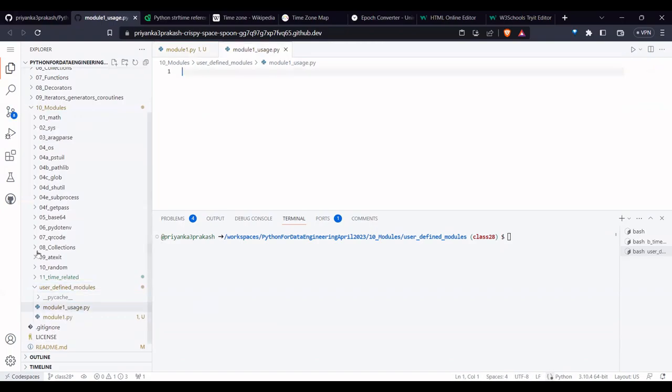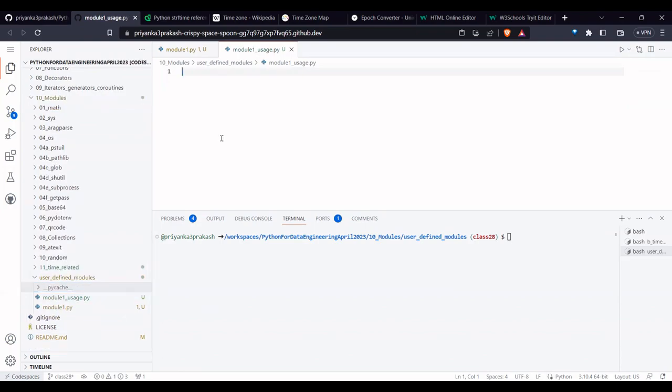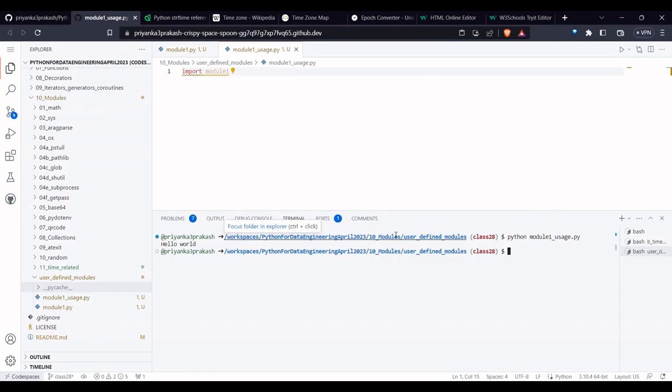I can create another file in this current directory, and say import module one, and I can execute it. So Python module one usage. This is what you understood.